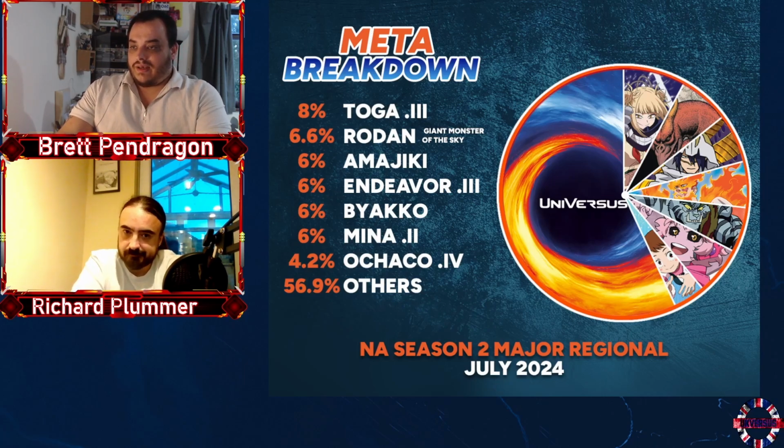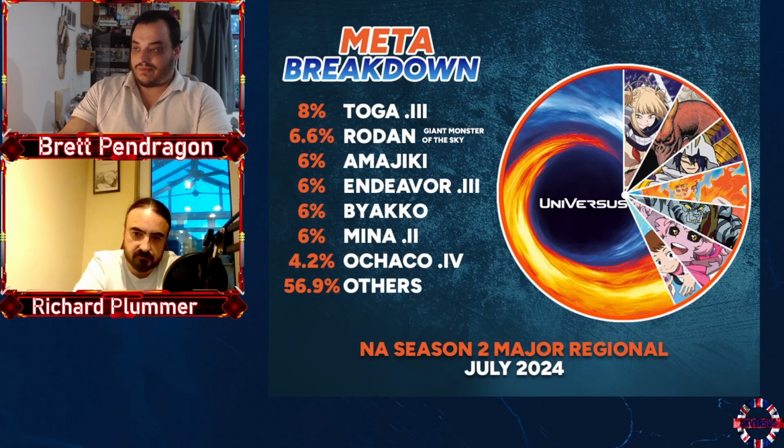Yeah. I think Mina also has an issue going into Ghidorah, which we did see top a lot, because Mina's effect is only on deal damage, whereas Ghidorah is a replacement effect. So it becomes a bit of an issue trying to take out Ghidorah.